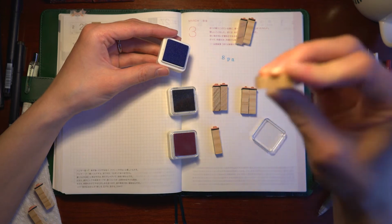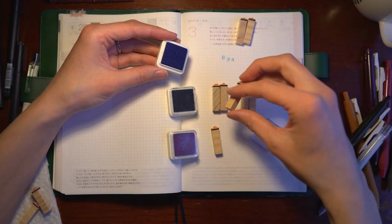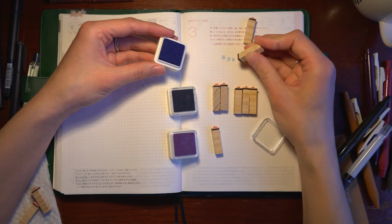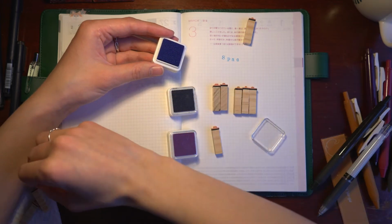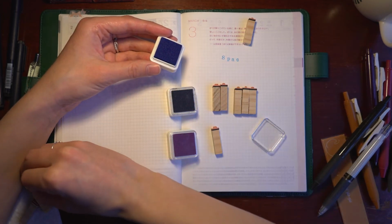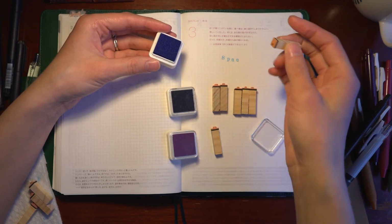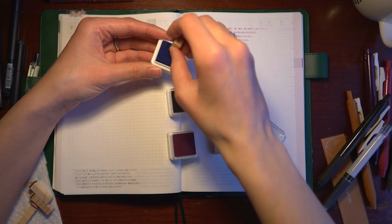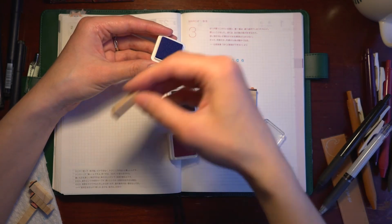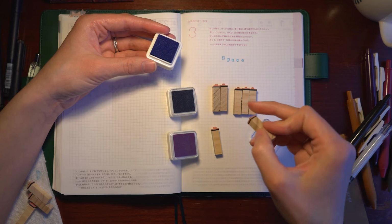See, that was a little bit further than I wanted it to be, but like I said, that's what you gotta deal with going through these, using these little thingies. I really do like them, even if they are a little bit difficult sometimes. But you know what? There's some space between the capital S and the E. If I really wanted to, I could go back and get my white paint marker and cross that out, but I don't really feel like it. It is its own thing. There we go, my kind of scuffed space. But that is okay.